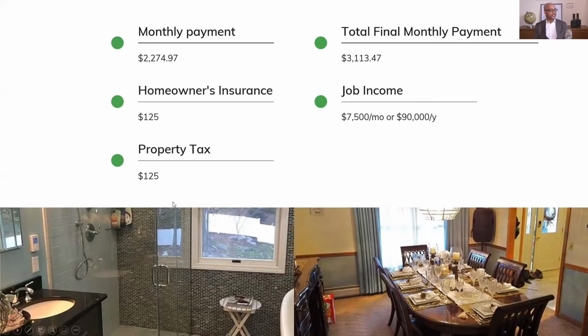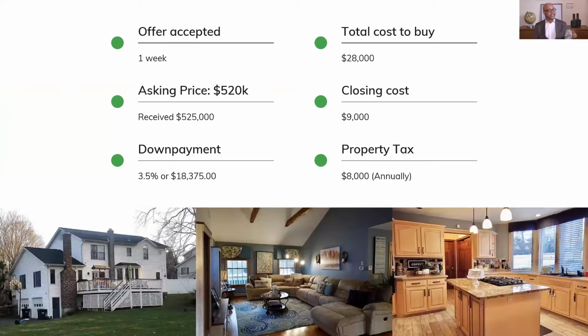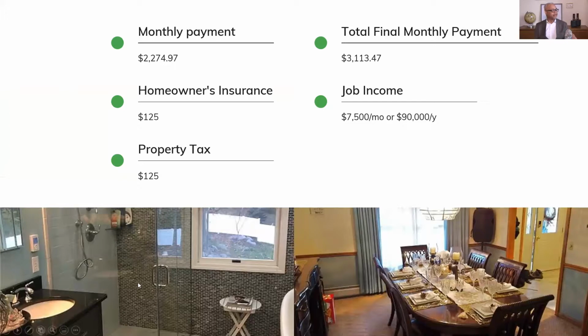But if you look at this bathroom, well, that's the front of the house. Let's flip through the pictures again. That's the kitchen down here, right? That was a big living room. This is a 3,500 square foot house. As you can see, it had a 2-car garage. This is the back of the house. And this is the bathroom in the master bedroom, right? The thing is really big. This is their dining room, same house.